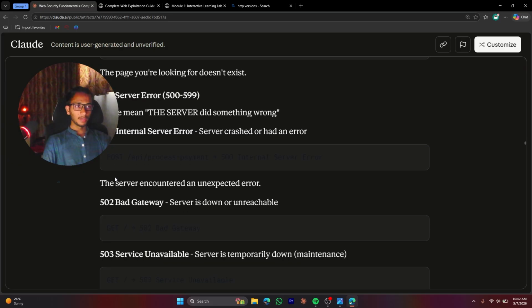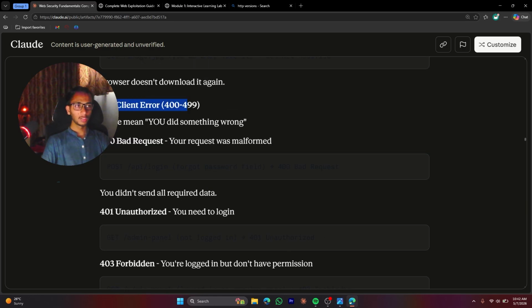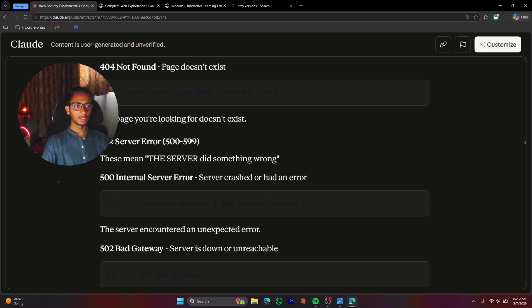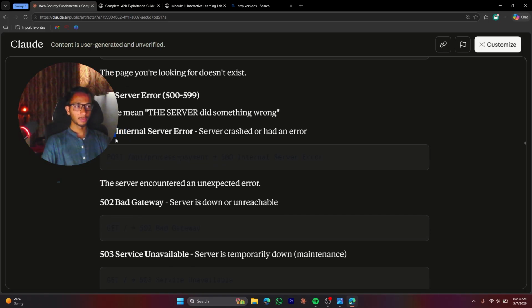Then we have another range which starts from 500 to 599. The previous one was related to client side errors. This is related to server side errors, meaning the server did something wrong. If you see 500, it means the server crashed or had some internal error.